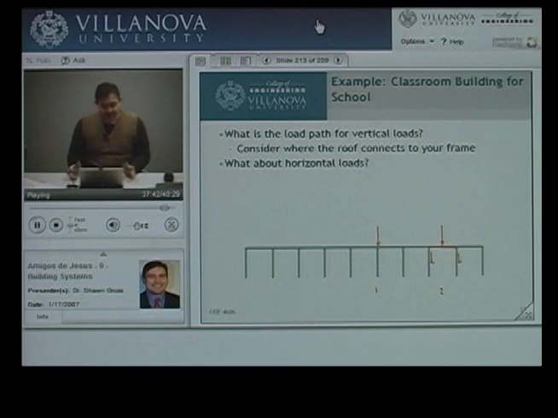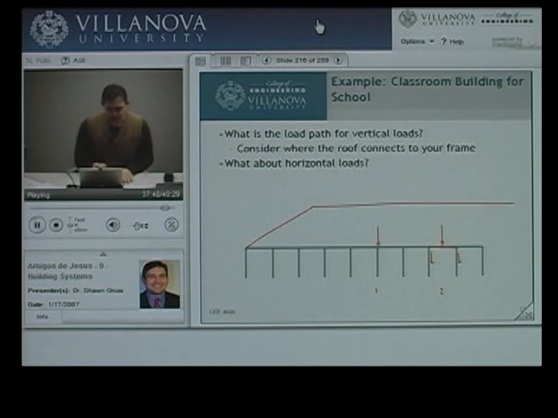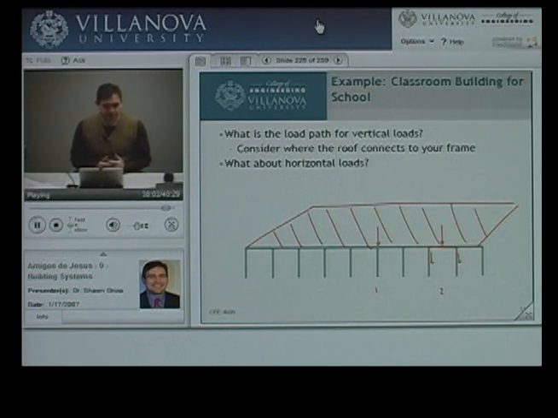In this case, again, if I take a system and look at it as a frame, it's actually a three-dimensional system, and what I'm actually going to have is some kind of a diaphragm, like that drawn here. It could be a solid slab if you have a multi-story structure, or it could be your roof, but some way of transferring the loads out to the frame on the two sides of the building, or if I have intermediate frames. So I have the lateral load here, and it's going to get transferred through that diaphragm to the frame if I use a moment frame.